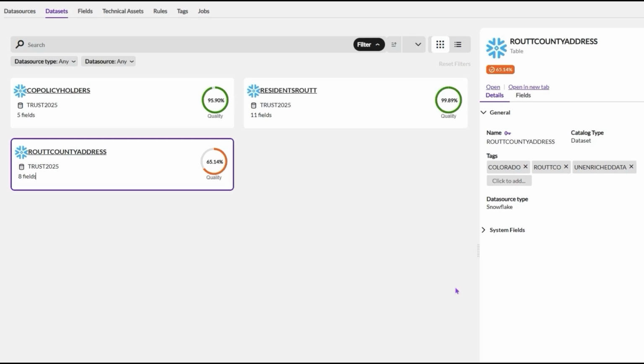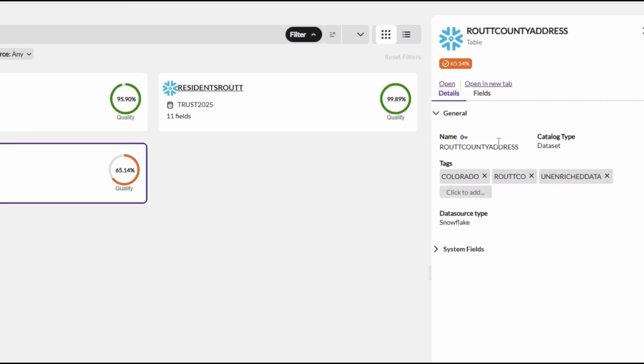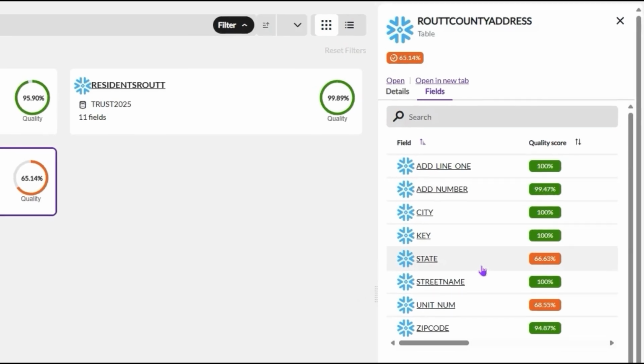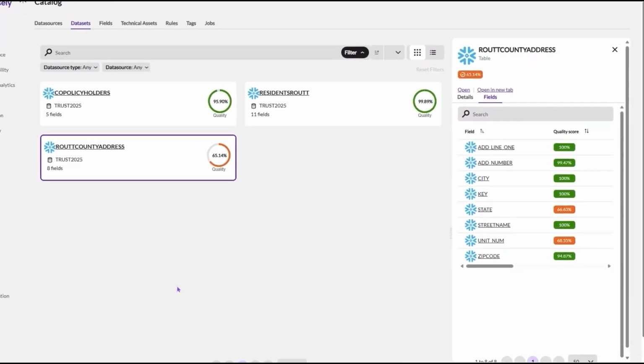So when we open up the dataset, we see the data quality score right away, and it's really clear to us that we need to give this data some attention. The score gives us a quick snapshot of the dataset's condition, and from here we can explore the specific issues that are affecting the score, such as missing address components, maybe things like formatting and inconsistencies. This helps us understand what needs to be addressed before we can move forward with enrichment and analysis.